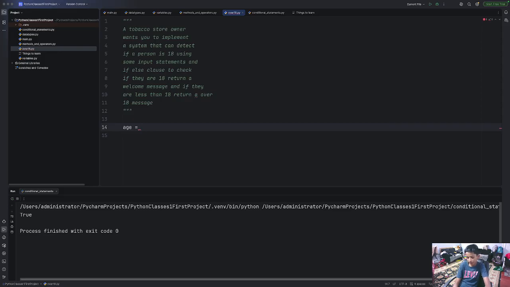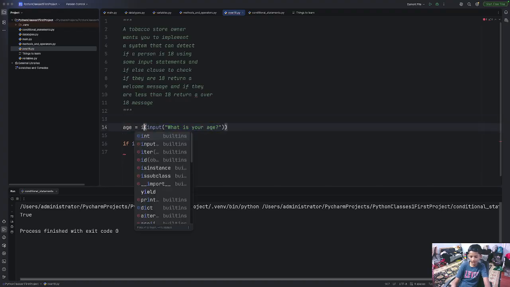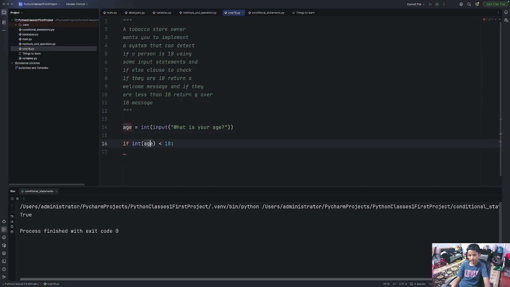So here we write age, we will write input, and we will write what is your age. And since we are told to use an if-else clause, we will say if the int age is less than 18, or we could just cast this part into an int, because your age is supposed to be 18.